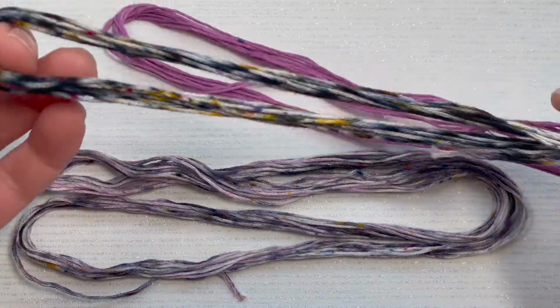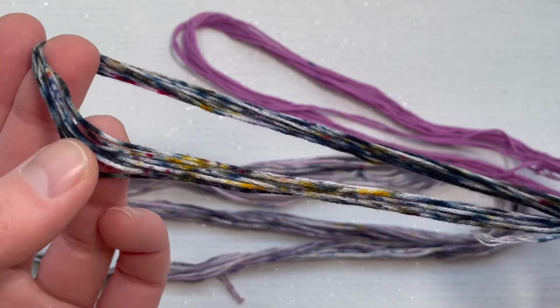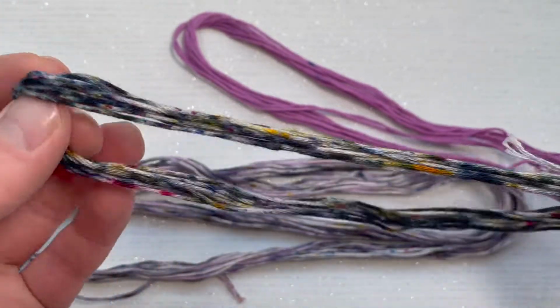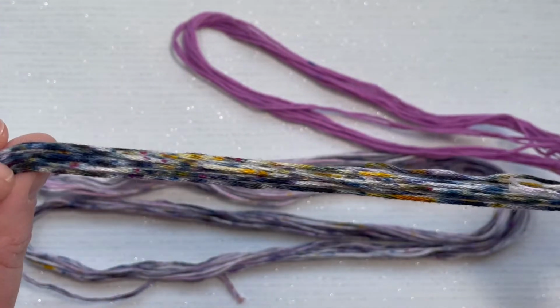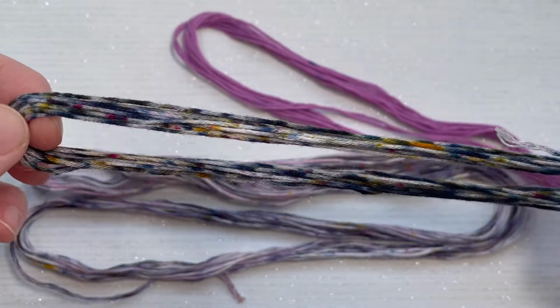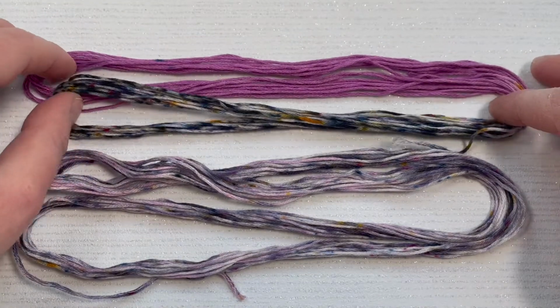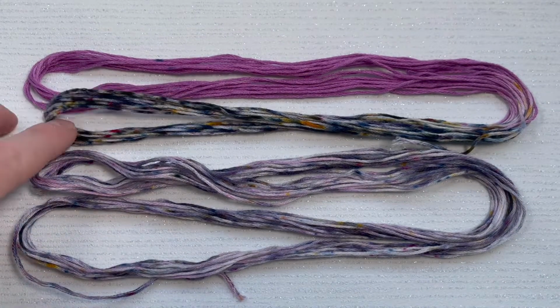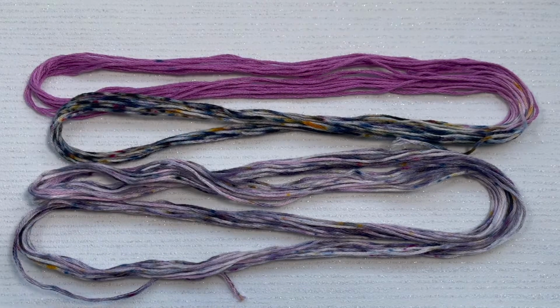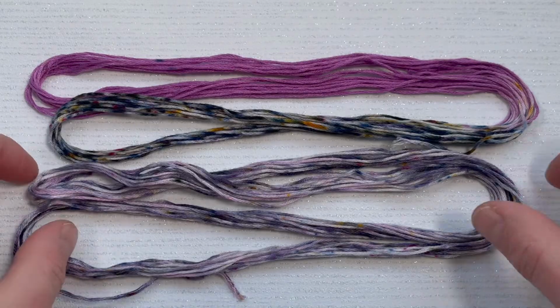And then here, the reason I wanted to speckle with Raven Black is because it breaks into all the colours that it's made of. And you can see here, it's got the yellows and blues and pinks, and you've still got black there as well, but it's all totally random and you can't predict where all the breaks will happen. So that's why I will probably speckle with Raven Black more than anything else, because of this beautiful colour.